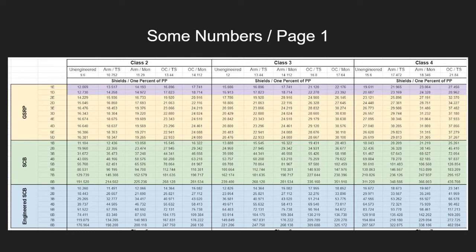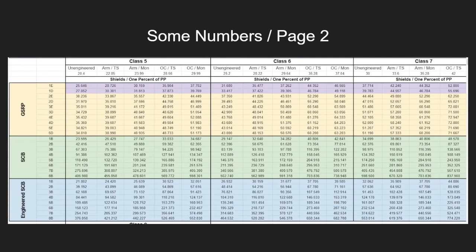You're not running that 8B SCB on your 2A power plant because your ship simply cannot be powered on it in the first place. Hopefully, you understand that I'm just showing you the raw numbers, and you need to pick and choose where your ship is going to lie on this chart.